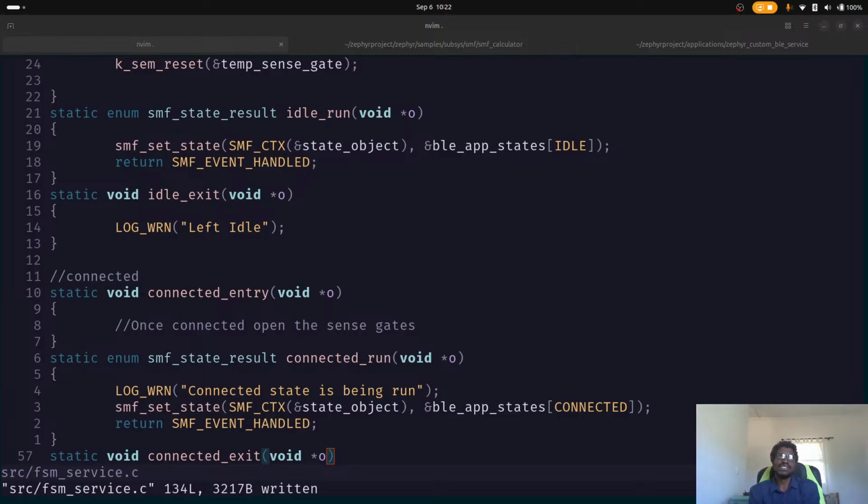So what I want to do is probably listen on our BLE thread on whether the central device is connected, and based on whether the central device is connected, we want to post an event that makes us move from idle to connected.